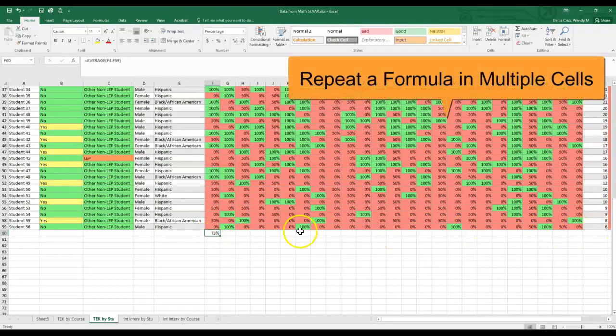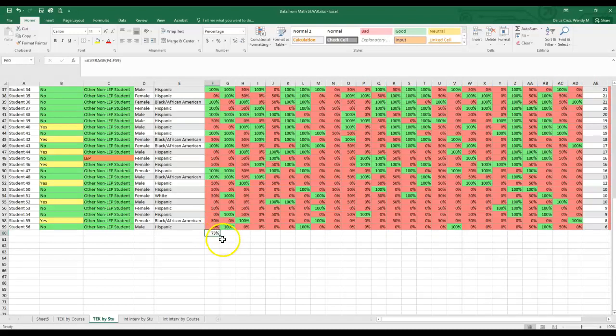I want to copy the same thing, and I don't want to have to do that repeatedly over and over. So if you notice, anytime you have your cursor in a cell, you have this little square down in the bottom right corner. If I hover over it, it changes to a plus sign. I can click on it, drag it over, and that essentially tells Excel to repeat whatever function I did in this cell, in this case, the average of all of the values above it, and it repeats it all the way over to the right. So that's how I quickly insert an average.